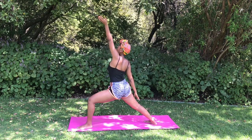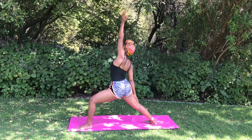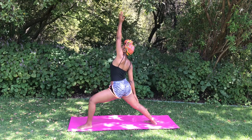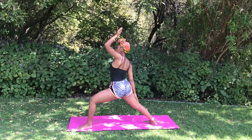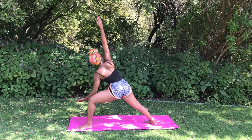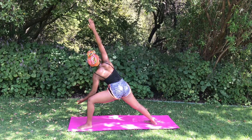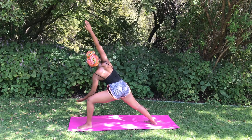Inhale. Exhale, come to reverse warrior. Right hand on the right thigh. Left hand reaching all the way up. Inhale. Exhale, left elbow to left knee. Right arm dials up and back to extended side angle. Keep your body lifting up so you're not crunching all the way down.